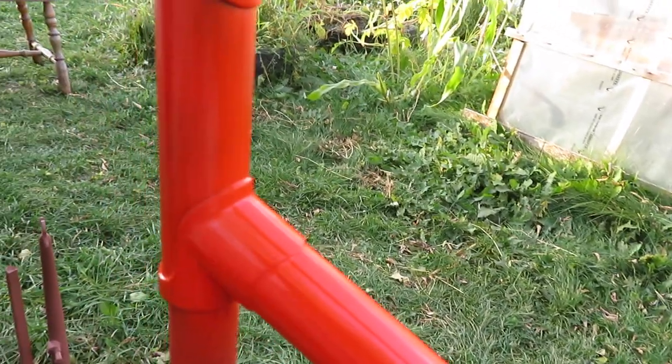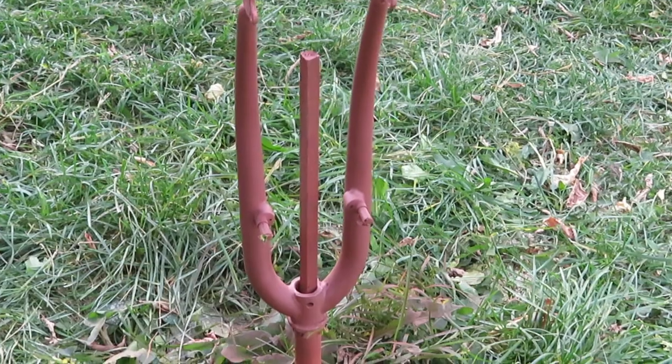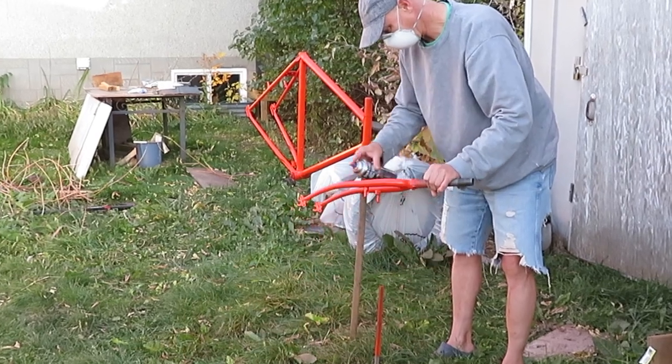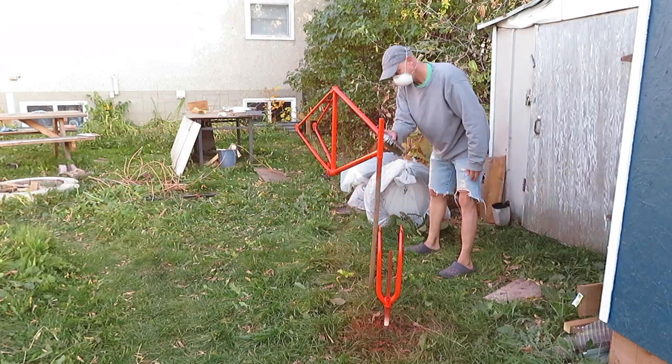So before I continue on this frame, I'm going to leave this alone for a few minutes. I'm going to work on the fork. Painting the fork gives the frame enough time to dry sufficiently to apply another coat.